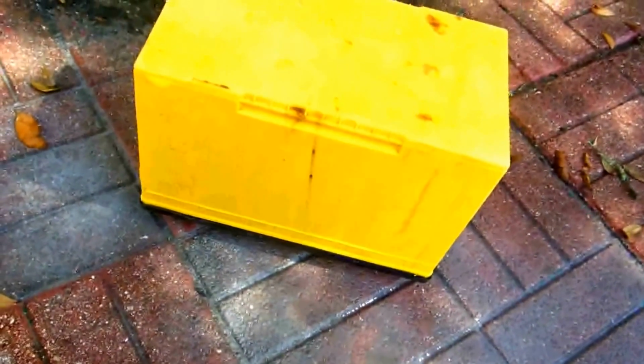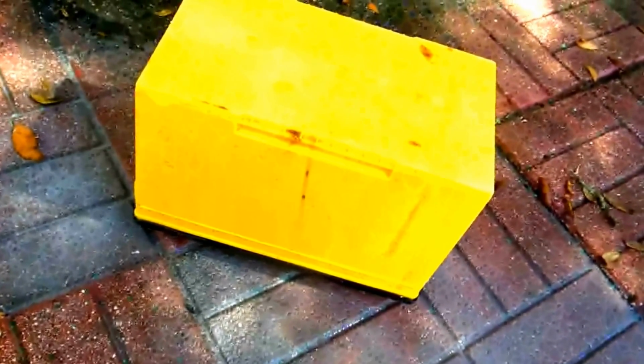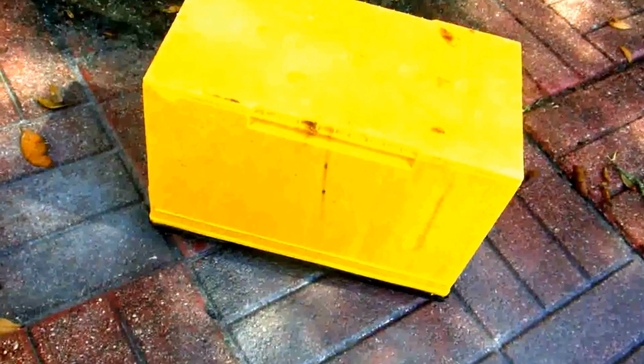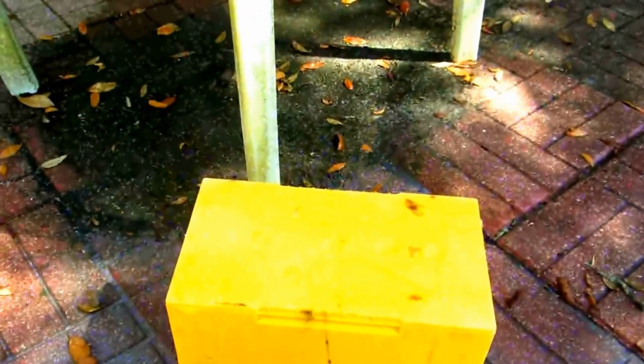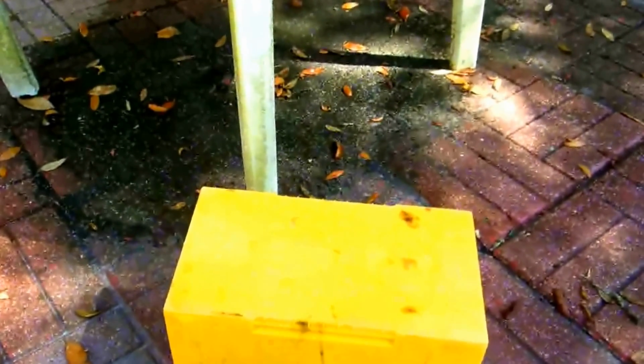Okay, so the battery's draining. It's been draining for like, I don't know, 45 minutes or something. I guess you're supposed to let it drain overnight, but I washed it out a couple times and poured it out. It should be pretty clean in there, so I'm going to start pouring this alum solution in there and put a slow battery charger on it, a manual battery charger, and see how it works.